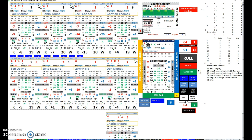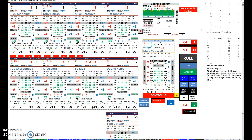1, 2, 3, and I don't bother checking to see whether it's a swinging strike and stuff. One of these days I'll implement that too, but to me it's not really important. It's a strikeout nonetheless. There are rules in there for catchers dropping the ball and stuff. I haven't implemented those yet. I guess I get too carried away playing sometimes, and it's minimal. Add that kitchen sink someday.